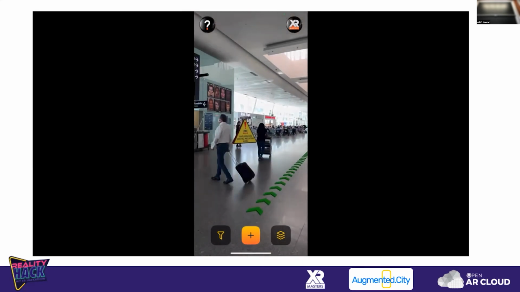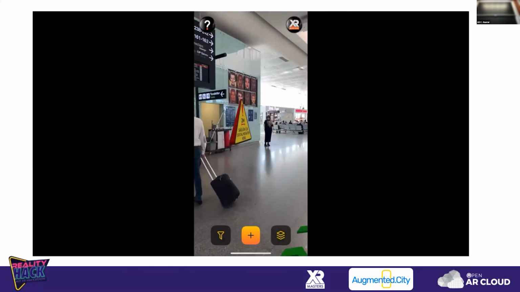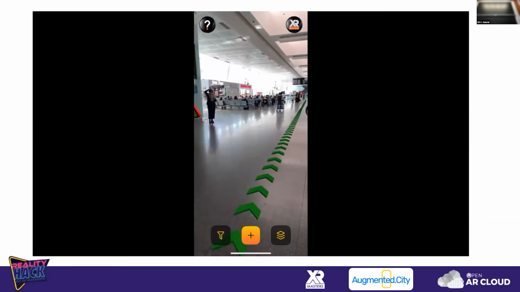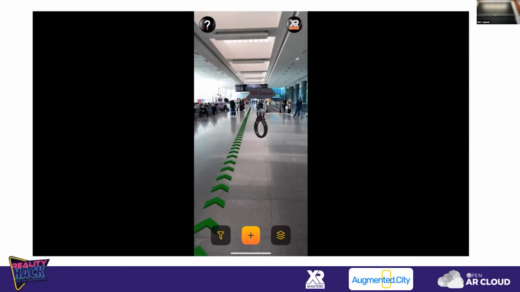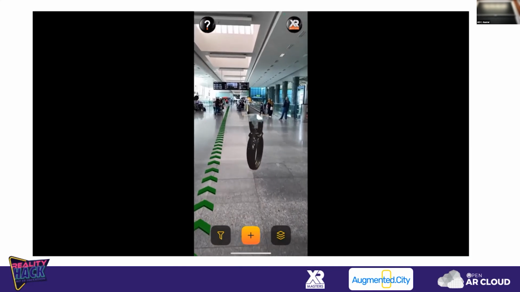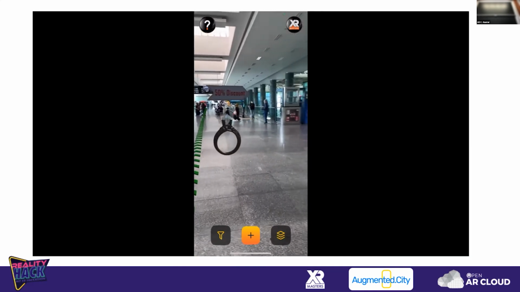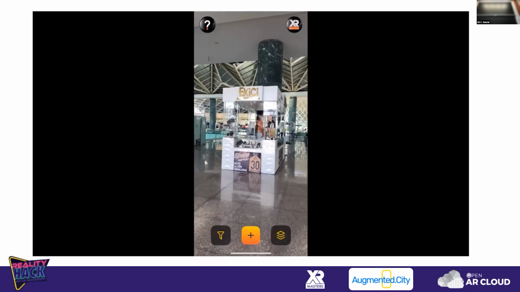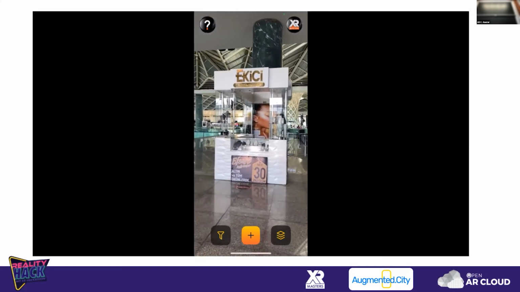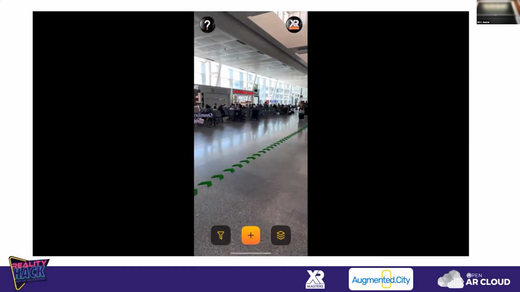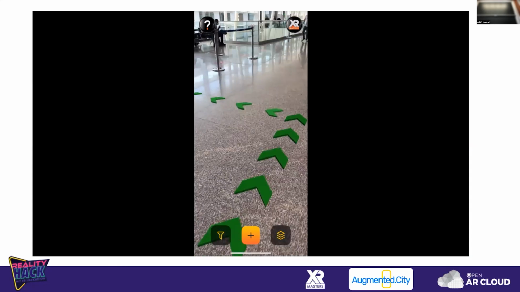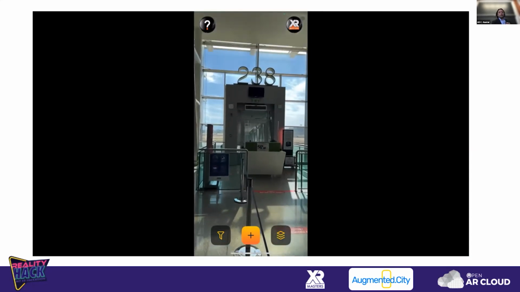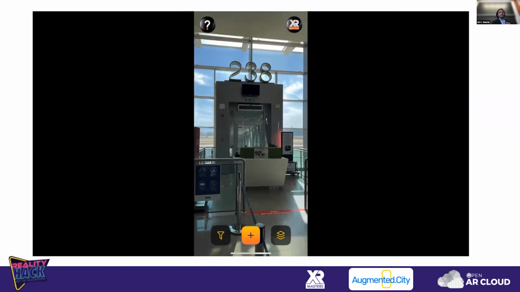So this app is now taking the person to gate 238, and airport management has put in social distancing. While he or she is walking, either specifically for the user or in a general spatial ad, there's an ad just on the route to the gate. And you are now going to your gate 238.